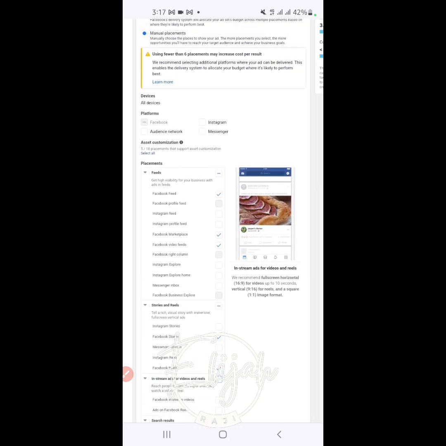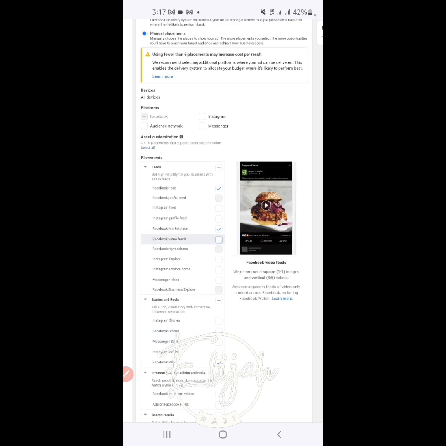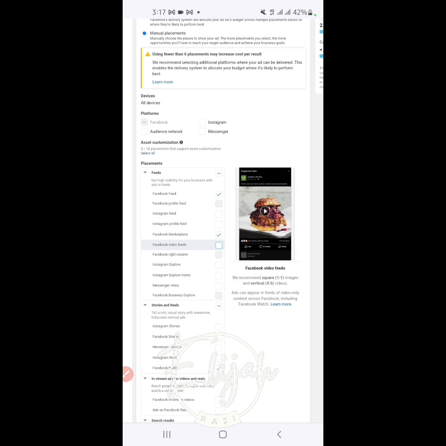Then what I will just do here, I should go straight to the point and pick what I use most of the time, which is Facebook Reels and Facebook Feed. Okay, Facebook Feed. Cancel Facebook video feed. You don't really need that. Marketplace, this works best when you are running ads on e-commerce products. Okay, it works very well, but you also need to test other placements as well.